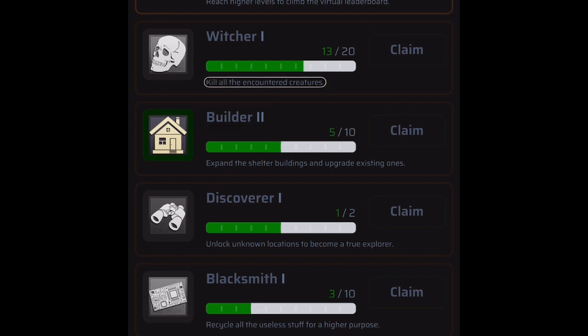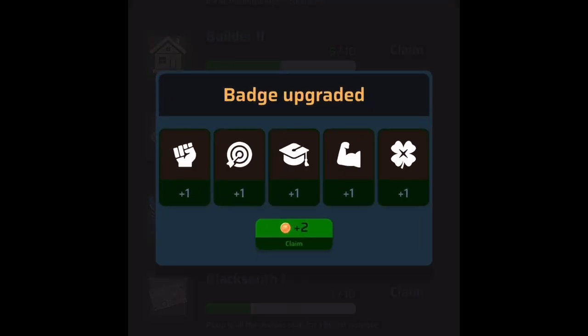Builder, kill all the encountered creatures. Claim. Witcher Eye. Reach, progress 3/3. Okay, Maniac Eye, progress 3/3. That's going up in levels. Reach higher levels to climb the virtual leaderboard. Let's claim that. Badge upgraded.